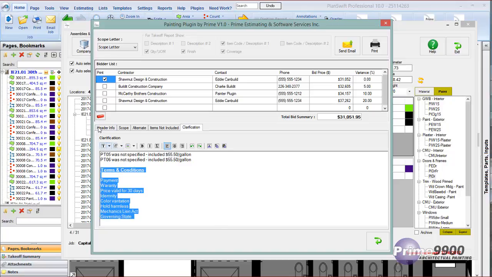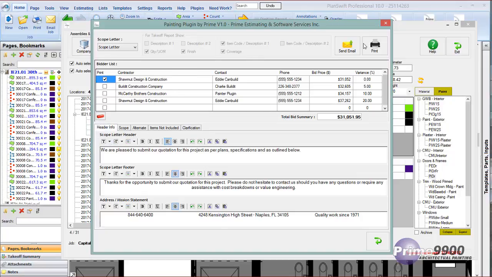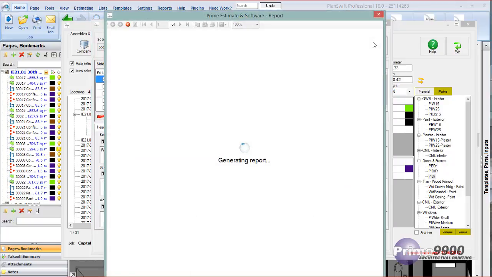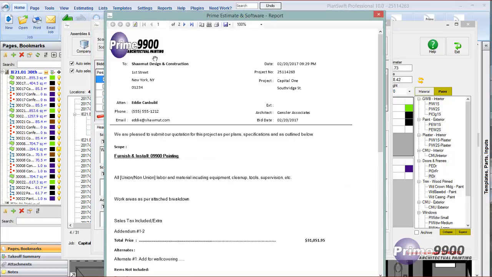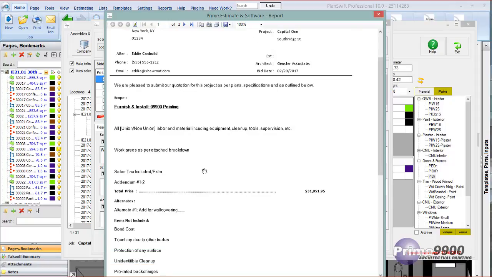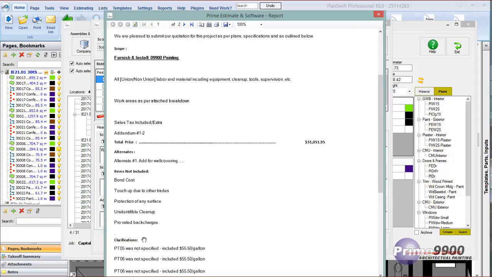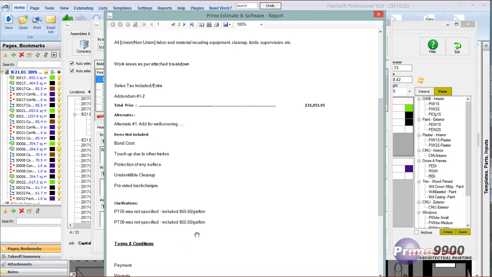Okay, and then from there we would go in, and I can come back up here to print, and we have a print reporter now that will give us your letterhead, so we can input again under company your graphic letterhead JPEG file, so it'll print on your form all the address information, the opening statement, the items included, and all the way through down to the items not included and clarifications, and the terms, just the way that you saw them on the screens themselves, with the price that you were looking to provide this contractor.